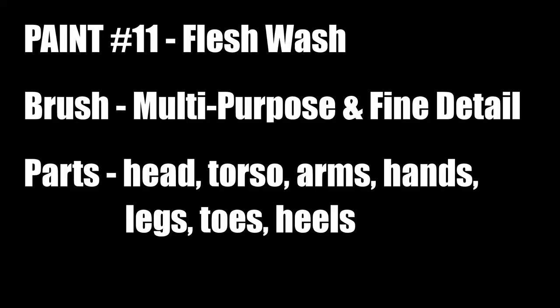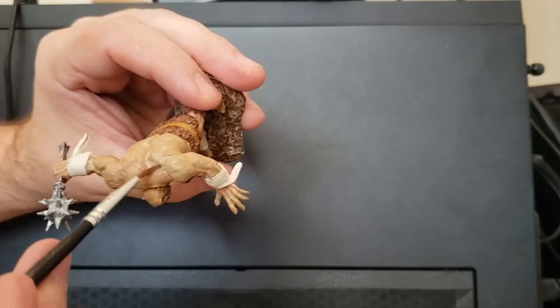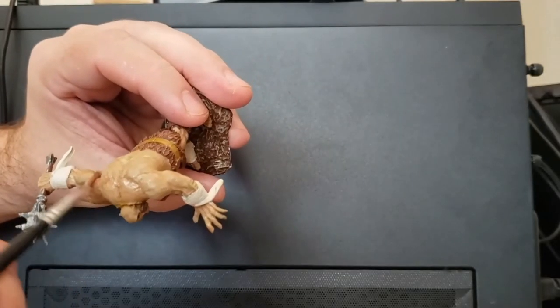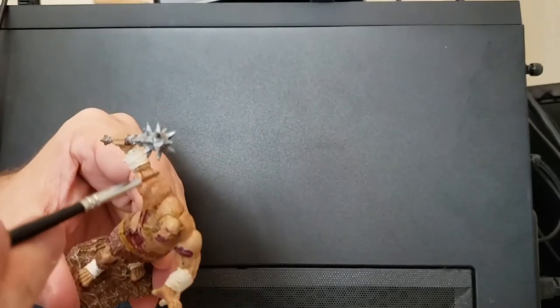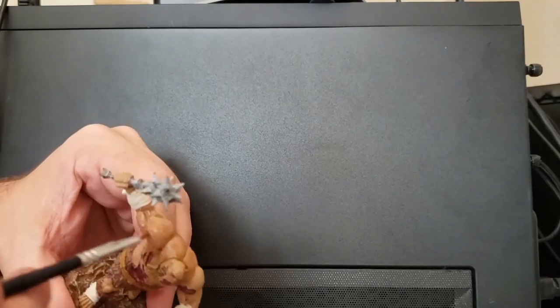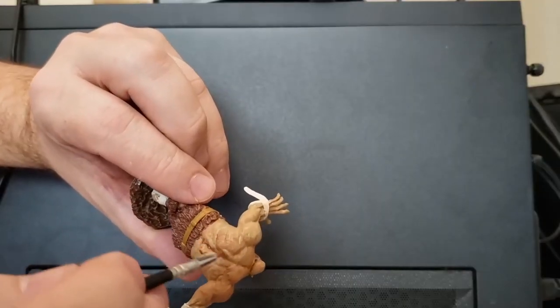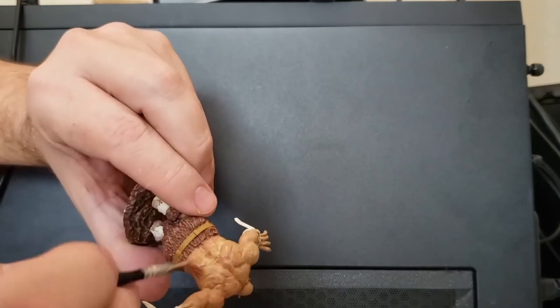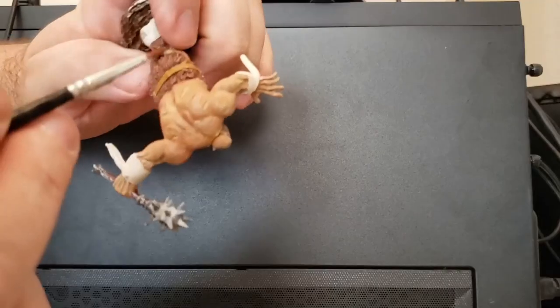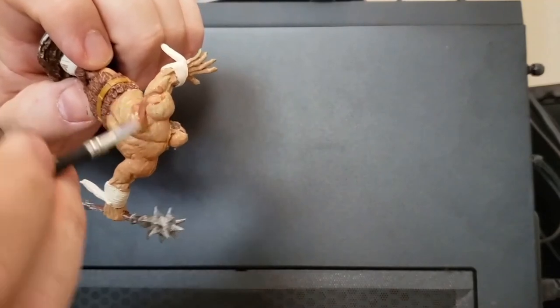So here's where you really start to see contrast and detail on your miniature, and that is by using washes. The first one you're going to use is flesh wash. That's for the head, torso, arms, hands, legs, toes, and heels. Now what you're going to do is thin this out some. You can do, say, one part to one part, or two parts wash to one part water, however you like. Now you wipe that on fairly liberally, but not like slopping it on.